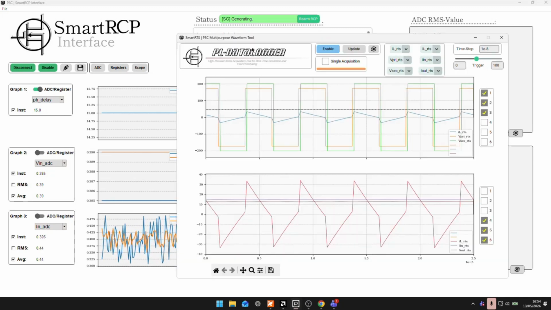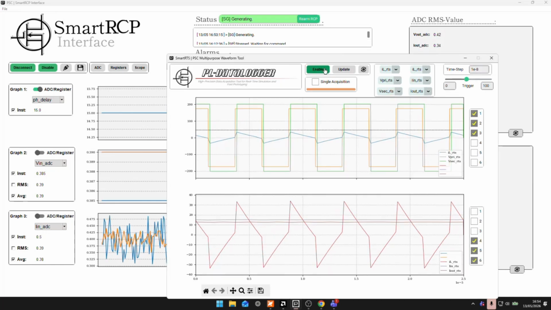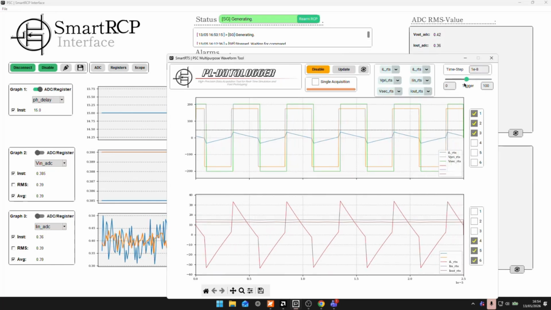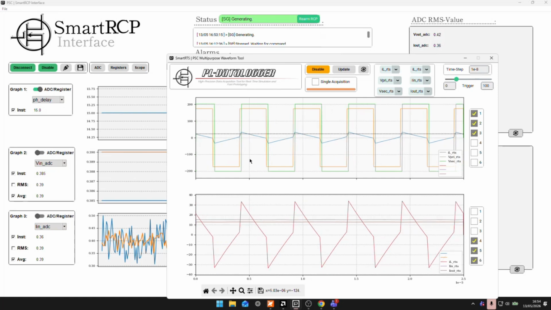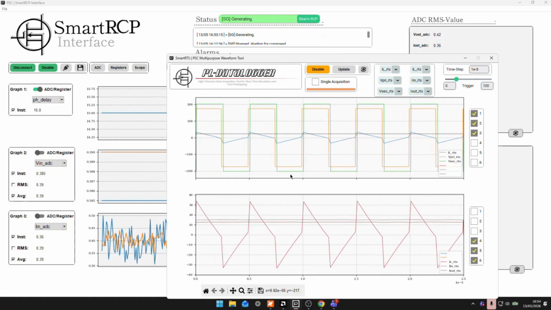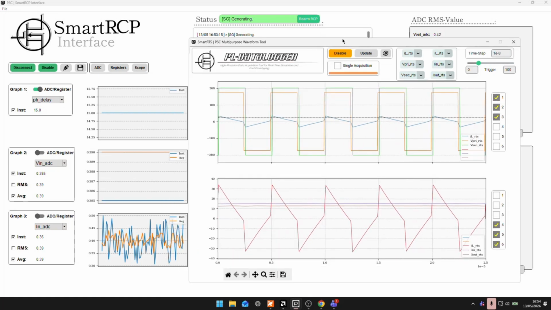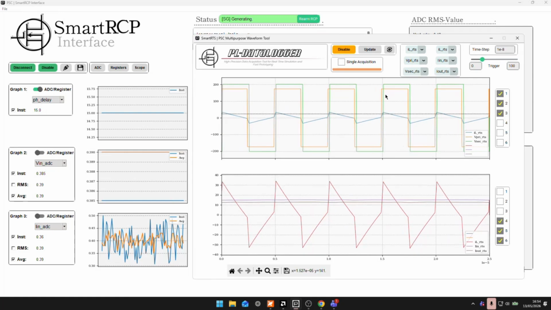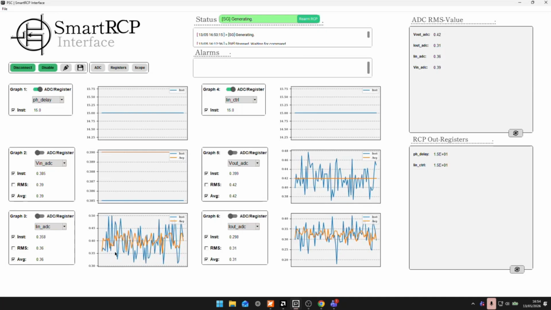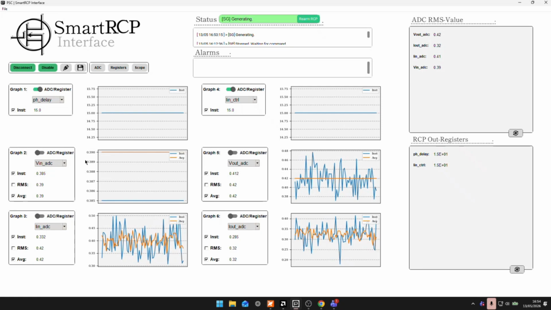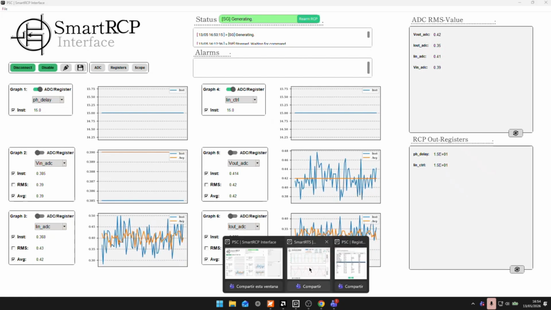So if we enable the oscilloscope, I'm going to adjust the trigger, we can see that this is the real-time simulation model, and our control IP is controlling the simulated plant and not the real converter, because as we can see here, the input voltage, output voltage, and currents are set to 0 because the converter is not operating.